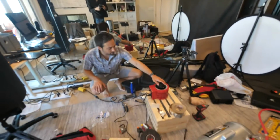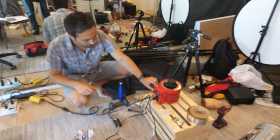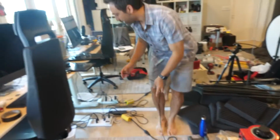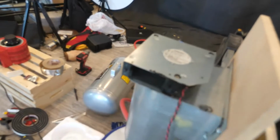I'm gonna switch on the Variac, which powers up the cryo cooler. The other thing I need is the fan. Yes, this is the fan. I'm gonna plug that in. That's a cooling fan for the cryo cooler. We're up to 8 watts. Ooh.